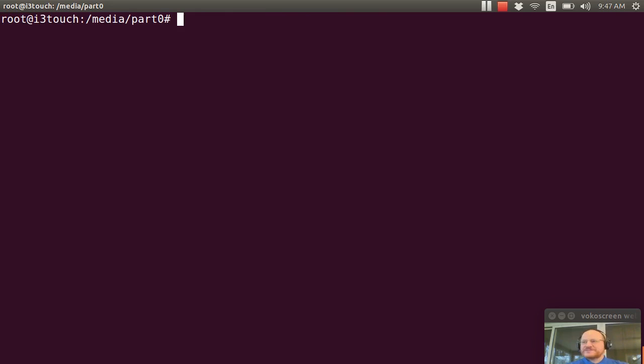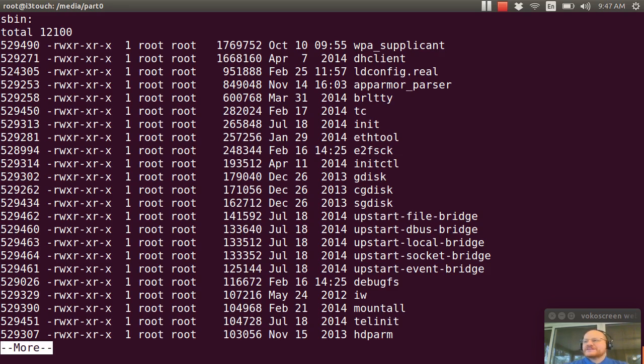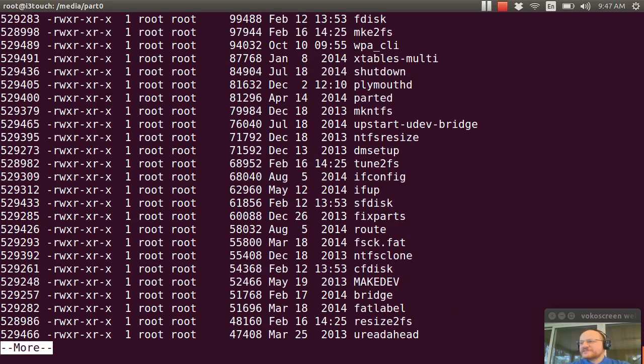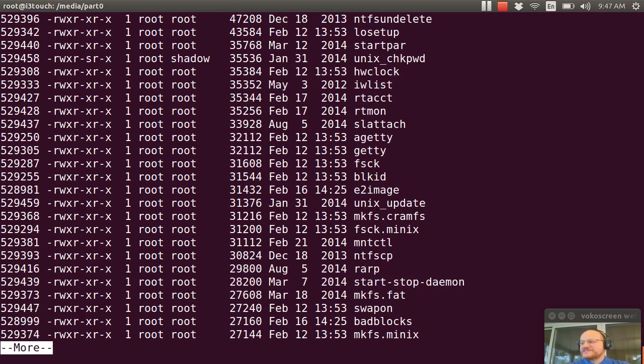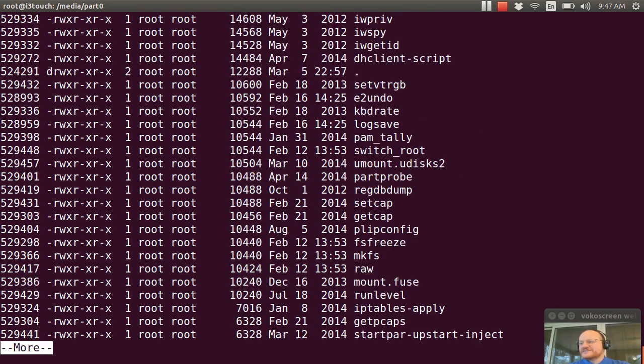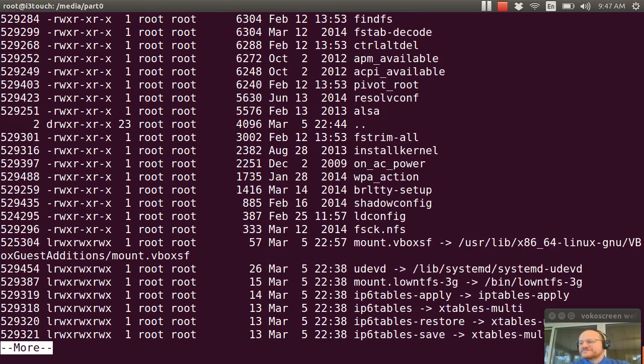And of course, you want to do the same thing on sbin. So I will run my ls -ali -R, and I will sort on size for sbin, also pipe that to more. And I see the biggest things there, WPA supplicant, DHClient, and nothing else looks terribly out of place in terms of the size for different items.